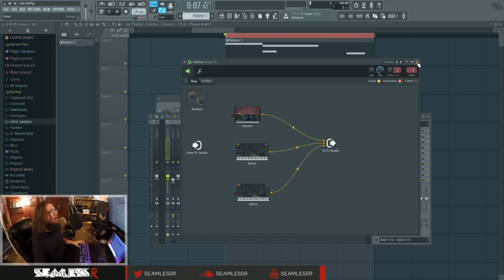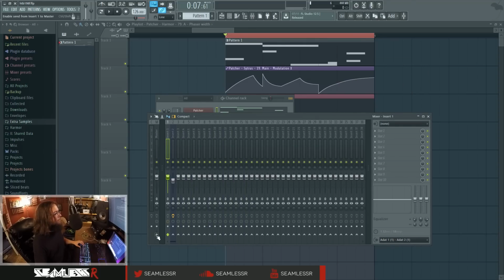So let's talk about how the original sound was created. Every time I have done this video so far, because I have done a few takes of this video, I bring this fader down, and it does change the level of modulation coming out of the left side, because you can hear the stereo sound going on. Remember, only one of them is the one that we're actually working with.